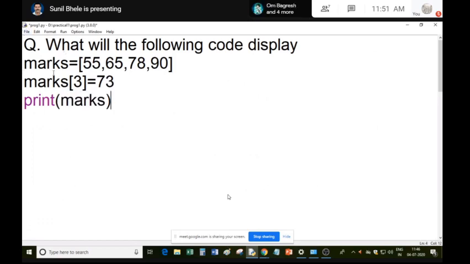This is the code. Marks is equal to 55, 65, 78, 90. Then I write marks[3] equal to 73. Then I am printing marks.